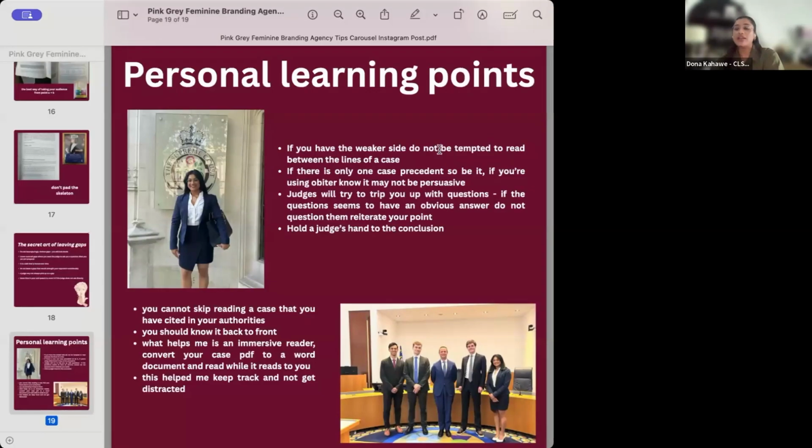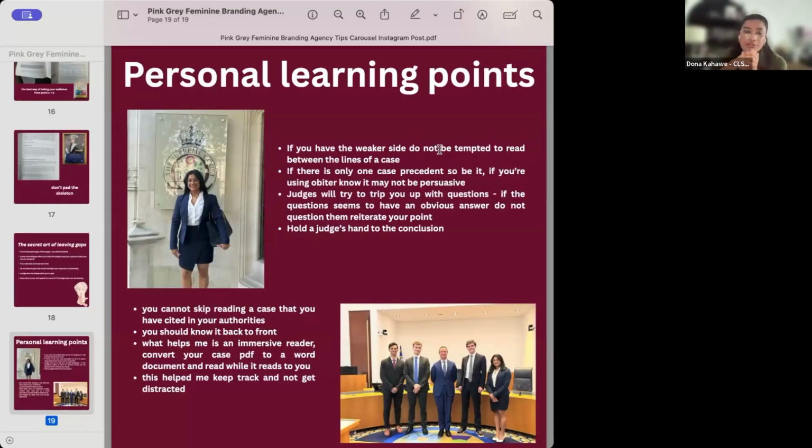And I was thinking, okay, what can I do with this? Okay, I have the case of Padfield. You know what? The judge does talk about this. Maybe I can try and bring it in. And I got absolutely destroyed for it because it just wasn't relevant. You just have to make sure you're reading your case as a whole. Just because they talk about one tiny bit in obiter that you think is relevant, it may not always be. So always read your case as a whole. And if there is no precedent, so be it. Do not try and fit something that doesn't relate.